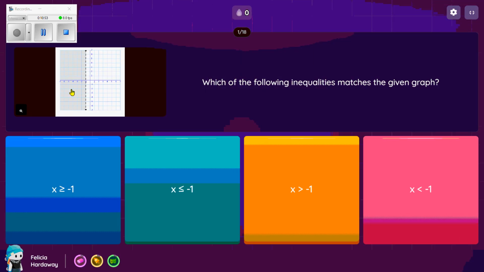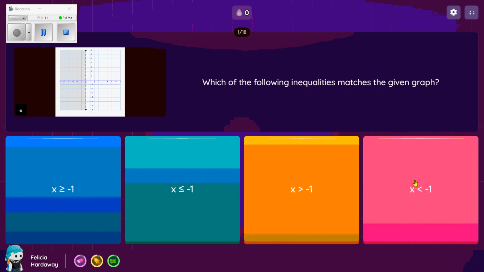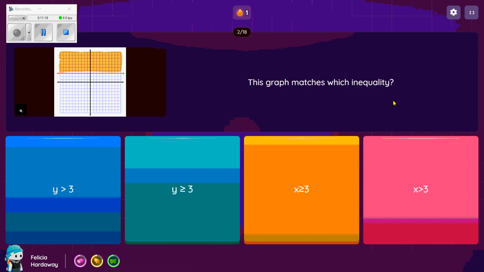So you're going to be given some inequalities, like this one, which asks which of the following matches the graph. So you can click on the graph to see. This is a vertical line, so that has to be an x, and it's shaded to the left. So that has to be a less than, and it's dotted, so that means no equal to, no solid line. You're just matching less than negative 1, and it will grade as you progress. If you miss it, you'll have an opportunity to redeem at the end. I don't think this is going to give me the option to skip. This is greater than or equal to, I believe, 3.